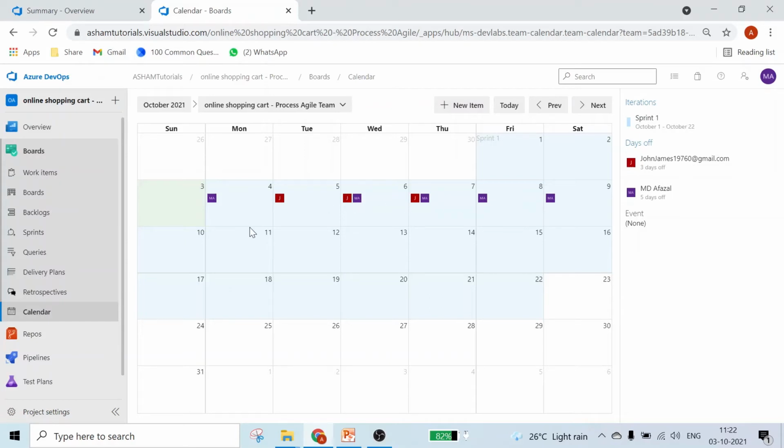So now the third agenda is how to add an event.